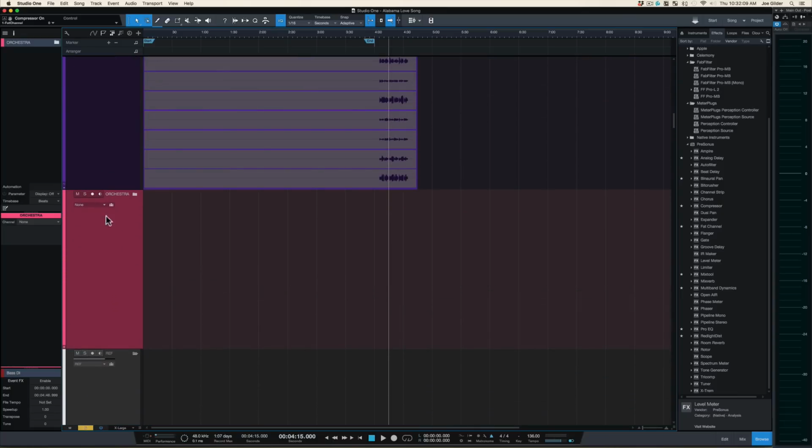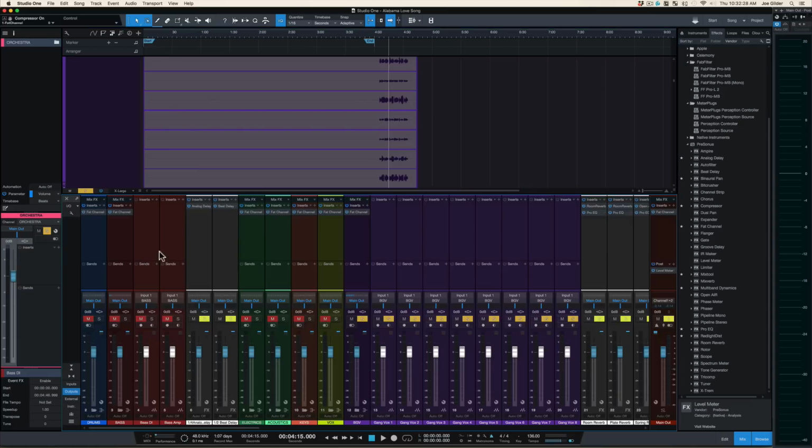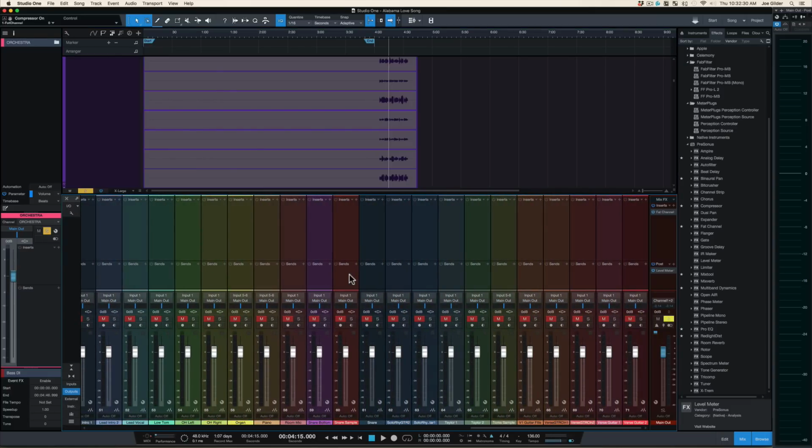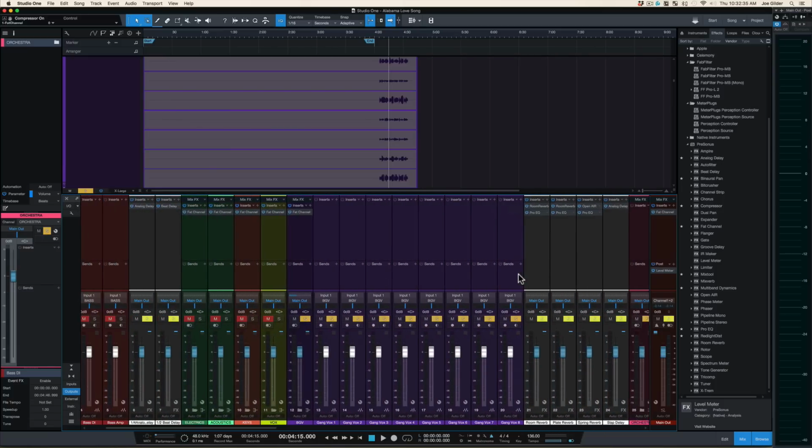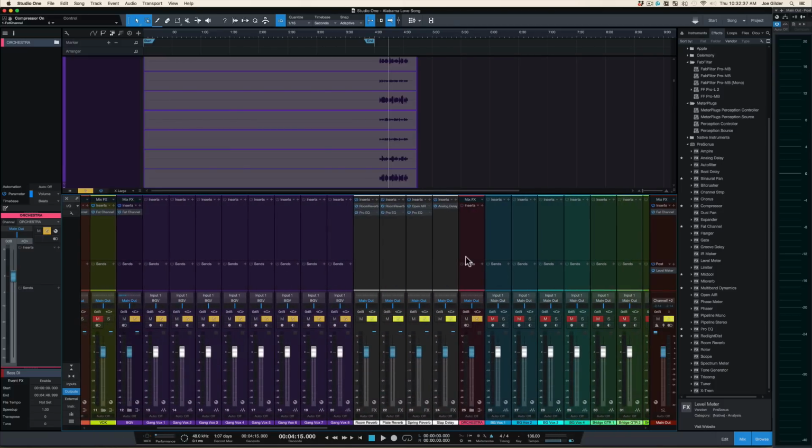And then we would come in here and we would say, hold on, where do I say it? I forget. We would add a bus channel for this folder. So we would come here and we would add a bus channel, and boom, it automatically creates a bus called orchestra. We can find it over in our session, probably to the far right. Where are you, orchestra? Orchestra. There you are, right here.